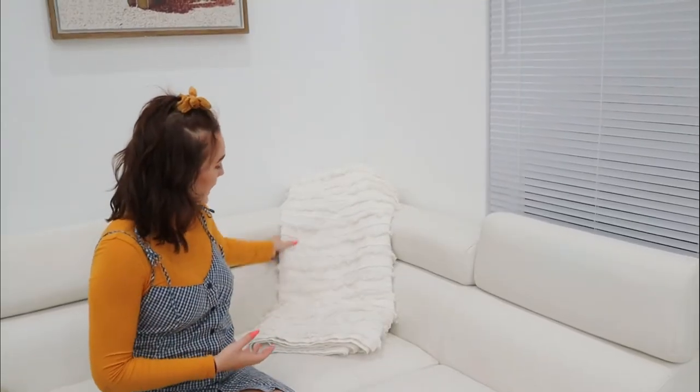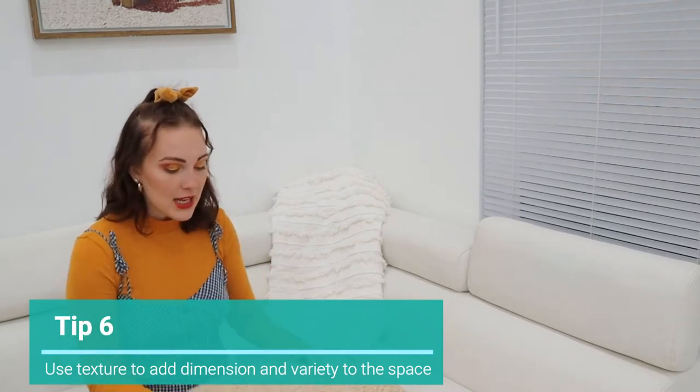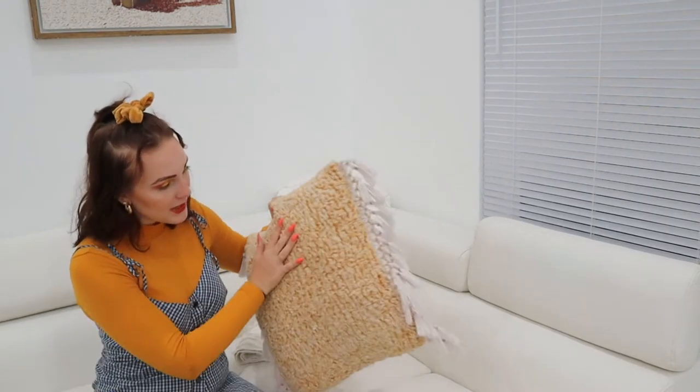Okay, so I kind of like how this looks here. Now I want to anchor it with some more pillows. So when looking for throw pillows, you wanna look for a few things. You wanna look for texture. Texture is really important. So this is like a nice fuzzy material with some fringe. The texture is gonna really bring some life into your room and make it look more interesting to the eye.